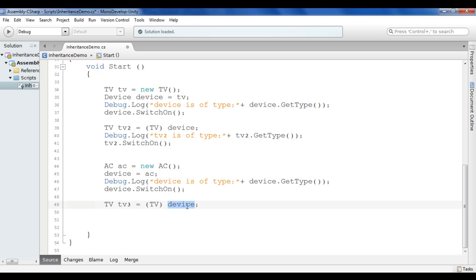At present, implicitly device is of type AC, as it is pointing to the AC. I cannot put the AC reference in the TV reference, because AC is not inherited from the TV, right? Here, as right hand side is an AC, left hand side should be AC type. Here we are giving a TV type, so we are going to get an exception, the invalid typecast exception.